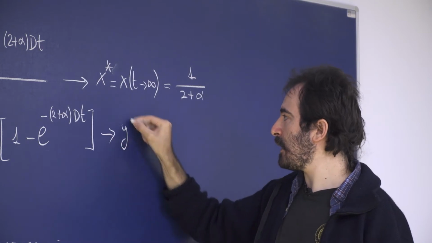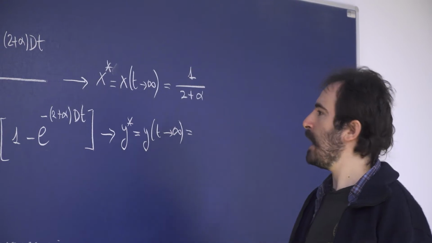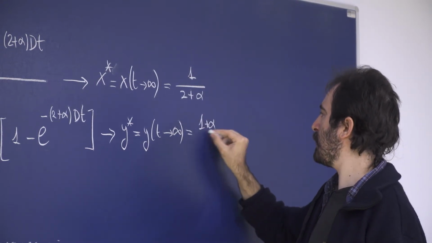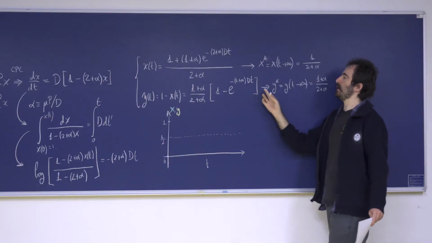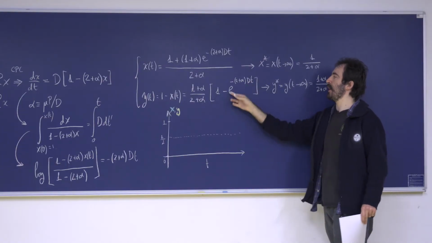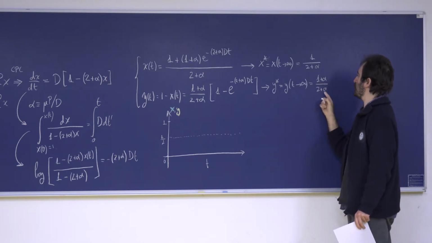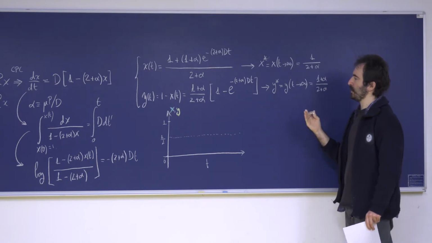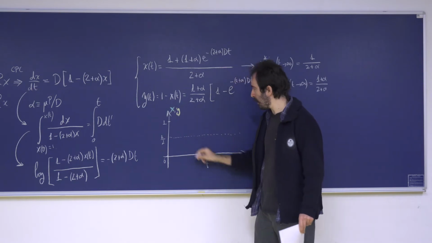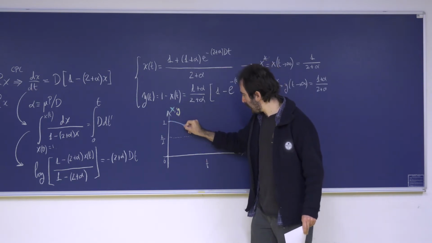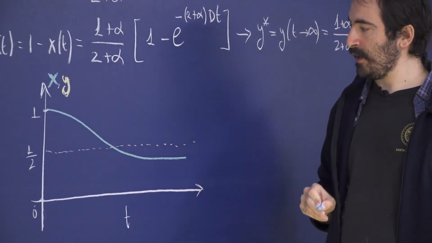Otherwise, from here, I can have the same calculation done, basically taking the limit for large times, and what I'll get is, very simply, 1 plus alpha divided by 2 plus alpha. Notice that this can be attained by quickly looking inside this bracket, and notice that this is going to vanish for very large times. Great. 1 plus alpha divided by 2 plus alpha is actually something that's a bit larger than 1/2. And we can now plot what this shall look like. So basically, we're going to go like this, and eventually, we're going to reach some asymptotic behavior over time.